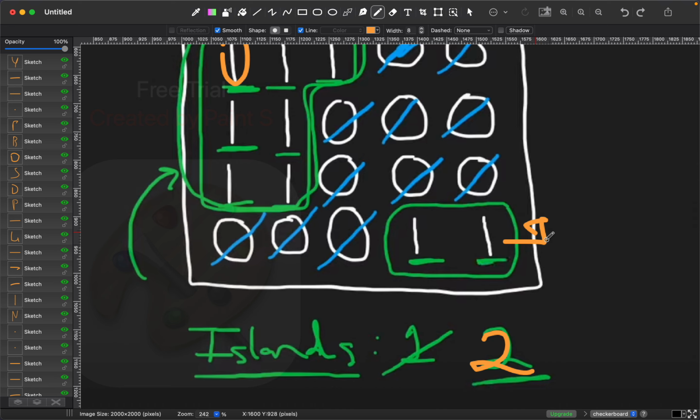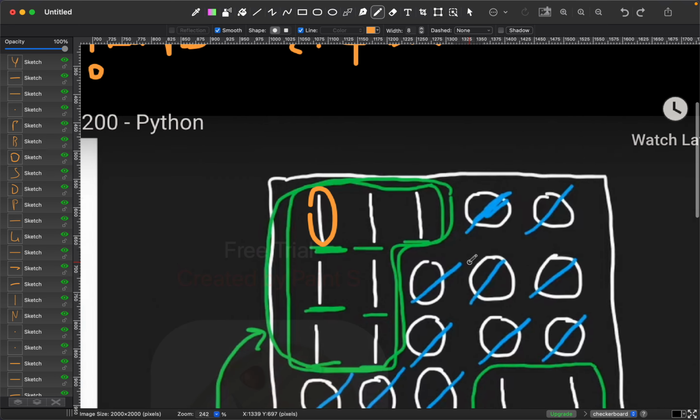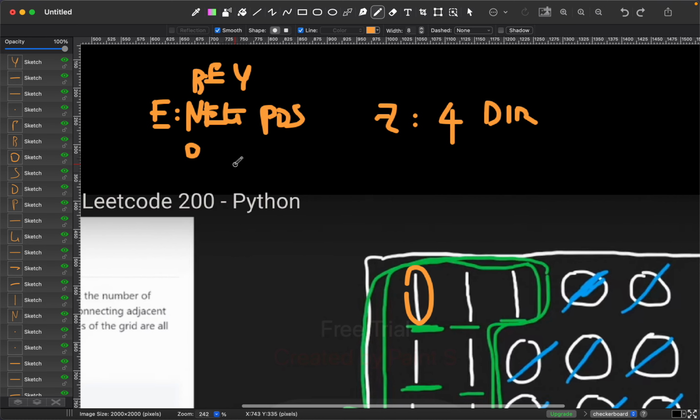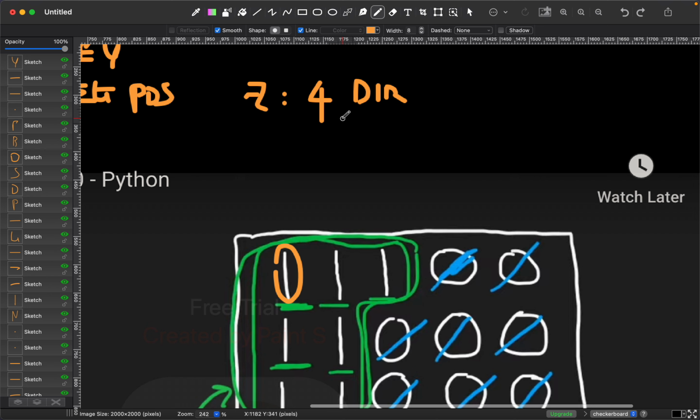You go out of bounds here, you can't do that. You reach a 0, you can't do that. So this very much takes care of the edge cases. But from this guy's perspective, you can conduct operation Z.